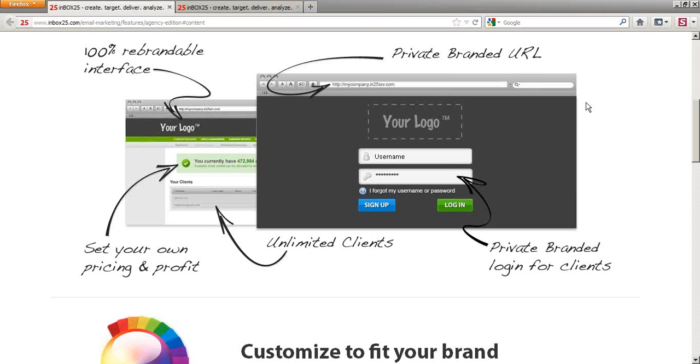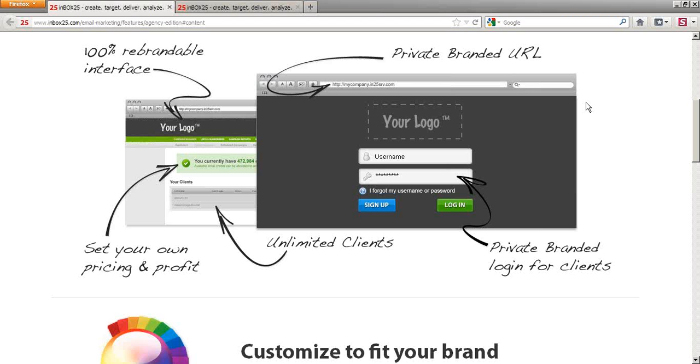So that gets a little bit cumbersome in terms of logging in, handling campaigns, keeping everything separate and organized. So that's where we came up with the concept of Agency Edition. But even with using it in that classic terminology, that still includes the rebranding and reselling capability. But the big benefit there is that you can have your single Inbox 25 account and seamlessly hop between multiple accounts that you manage. So that's the two primary roles that we'll be covering today.